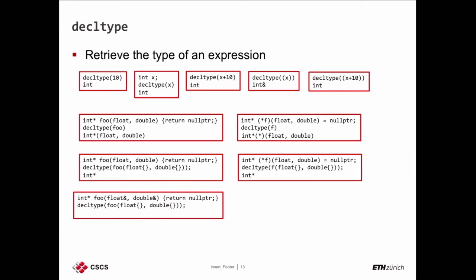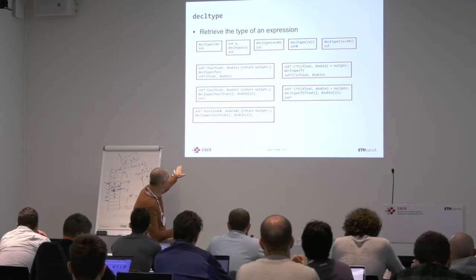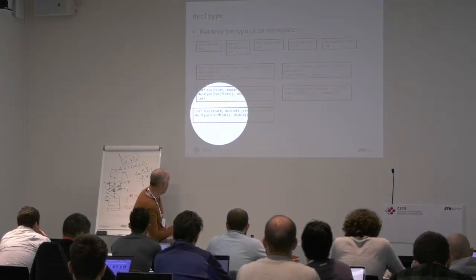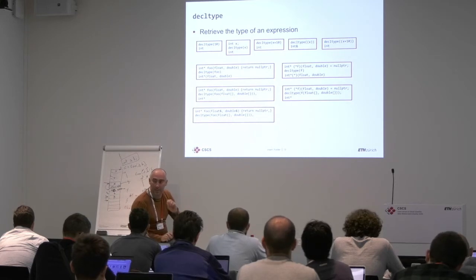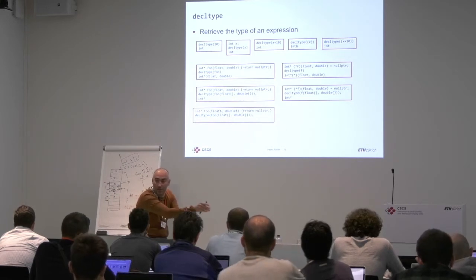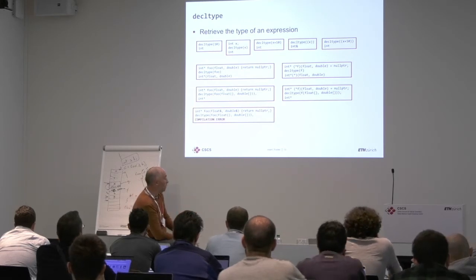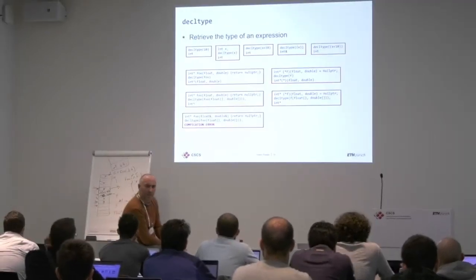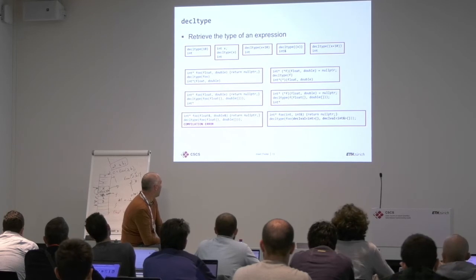If you cannot take the address of that guy, this is a constant value, and you cannot pass it to a function that takes a float reference and double reference. Reference means basically address at the end. So you can have a reference only of something which has an address somewhere, if you can address the thing. And so this will not work. This is a compilation error. I don't know what the error is. It's got to be pretty ugly, but I don't remember what the error is.